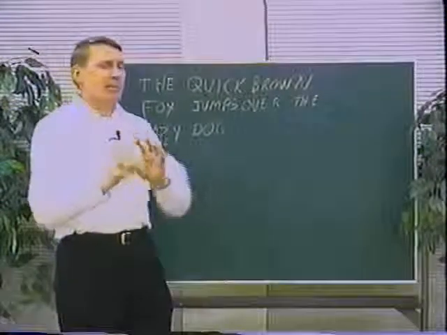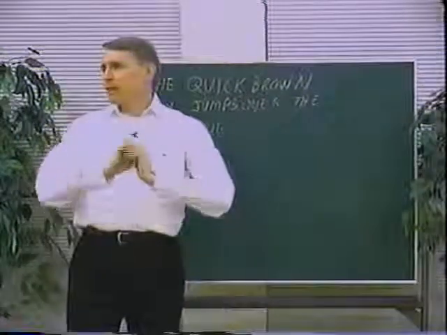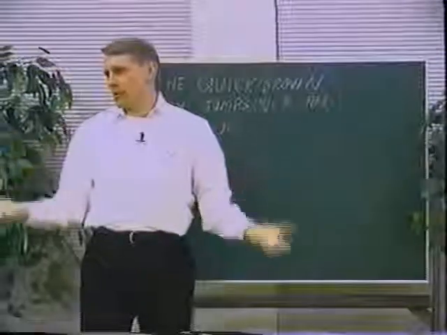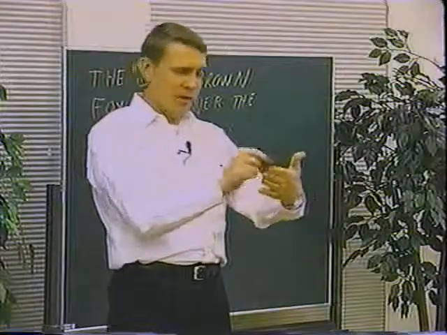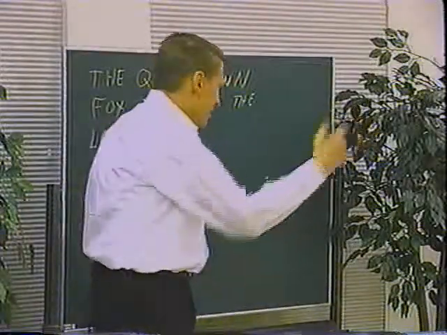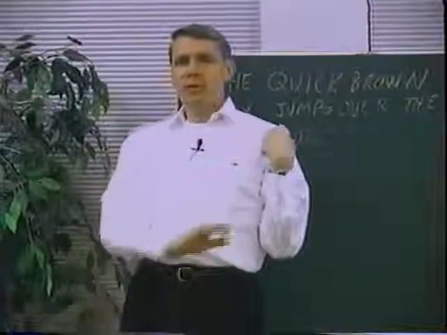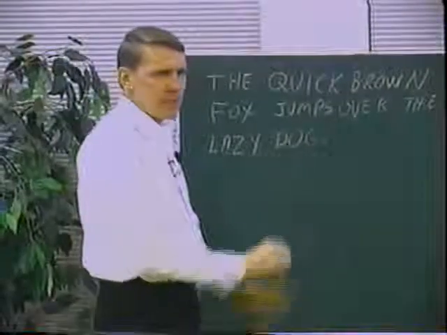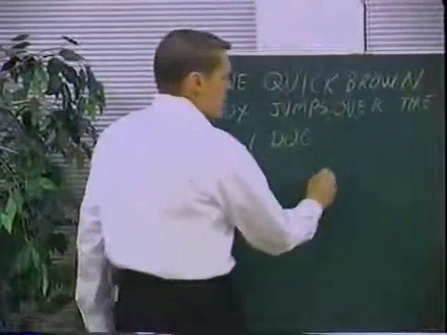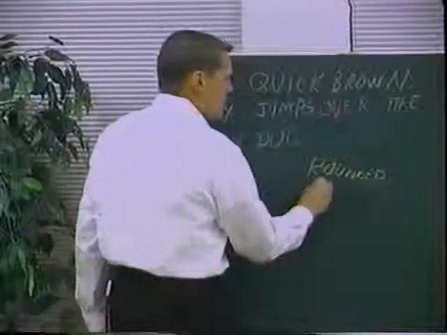I could analyze these. Suppose this was Chinese or Arabic, and I didn't understand anything. This, to me, is just a bunch of chalk on a chalkboard, okay? Which is what Arabic looks like to me, a bunch of circles. I don't understand. But they read it. Or Hebrew, how confusing can you get? Or Russian. But suppose I was going to analyze this just as an outsider who knows nothing about English. I would say, some of these letters are rounded. They have kind of round shapes to them. So we're going to classify them as rounded or squared.